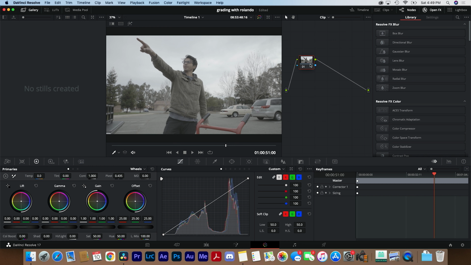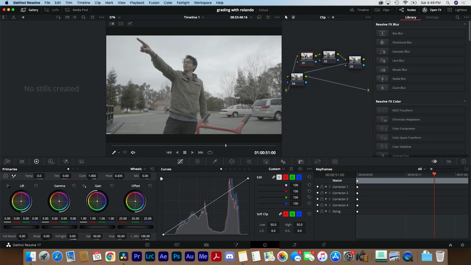So I'm gonna add a couple of nodes. I use Option S on the Mac, and I think it's still Option S on the PC. Okay. So for this one, I'm gonna leave node 1 blank for now because I'm gonna use that for general exposure. And node 2, I'm gonna pop in the ASUS transform.